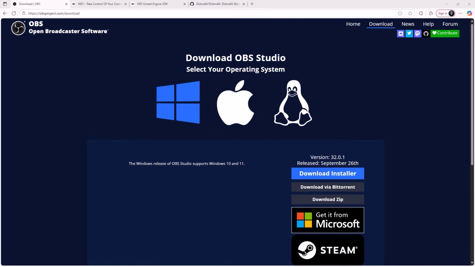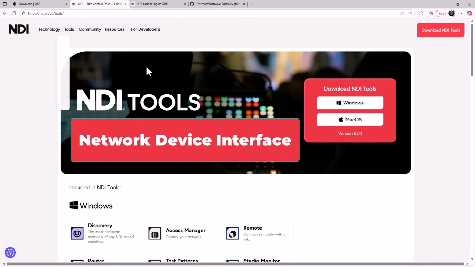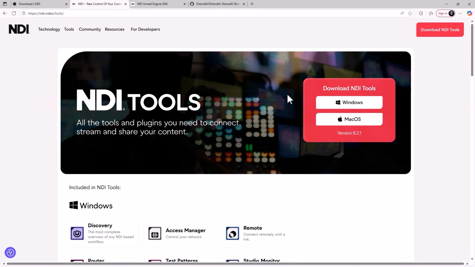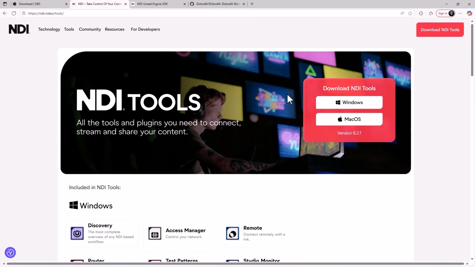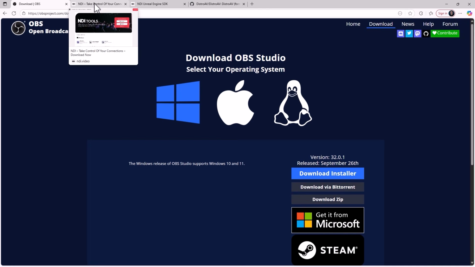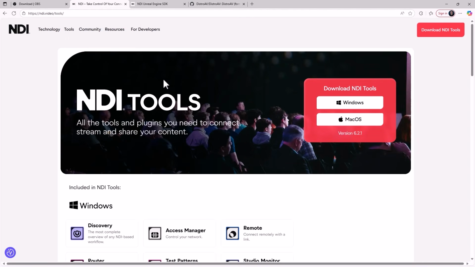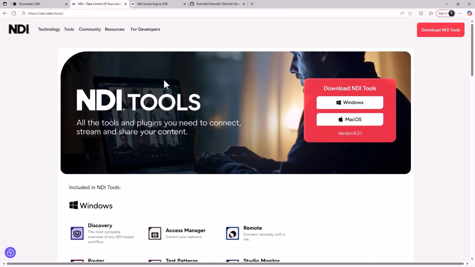Okay, to broadcasting. If you want to broadcast Unreal Engine Motion Graphics live, you need OBS or a type of open broadcaster software that is preferably free. So I'm using OBS. You can download the installer and install that. Next, you need NDI. Think of NDI like a virtual video cable that runs through your local network. It lets you send the video and audio coming out of Unreal Engine straight into OBS. It's doing it real time, no capture, no messy setup. Basically, Unreal becomes a live camera feed that OBS can see instantly.